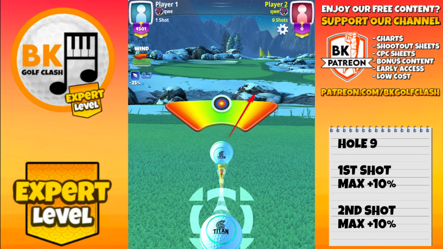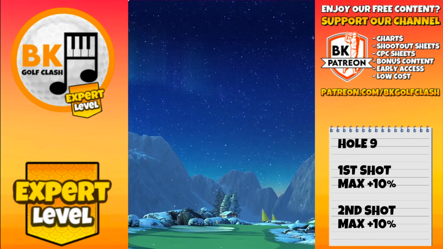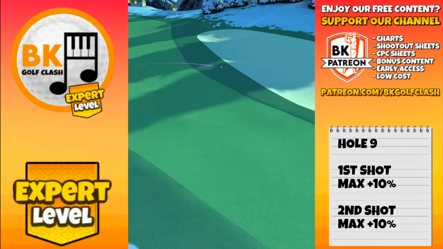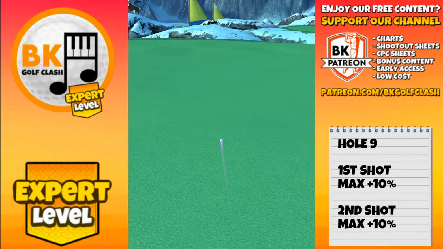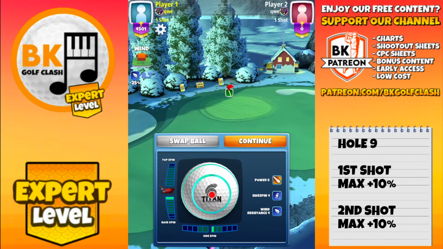So we're just max +10 from that NMT position, and we're not going to push up. We're going to go full overpower, no curl, and we've got a lovely slow needle to hit perfect. The Titan gives us extra wind push, so we're going to get more distance on our shot, and the drive distance here is going to be in the region of 395 to 400 yards.